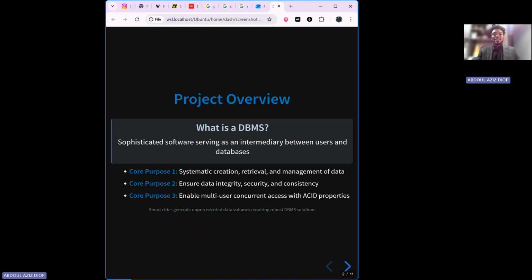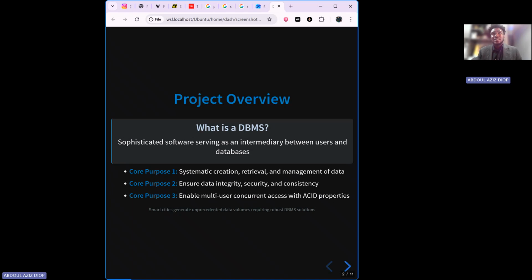First, let me establish what a database management system actually is and why it's absolutely critical for a smart city operation. A database management system is sophisticated software serving as an intermediary between users and databases. It provides a centralized repository for systematic data management.